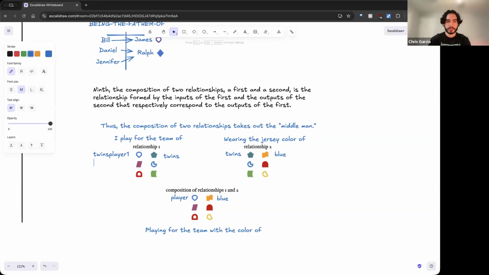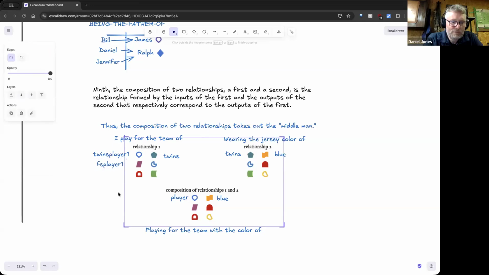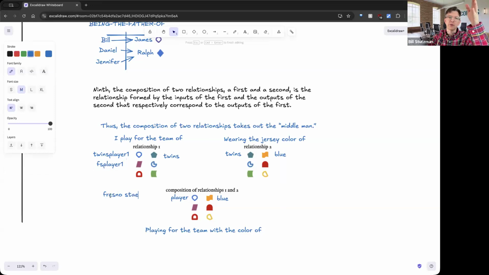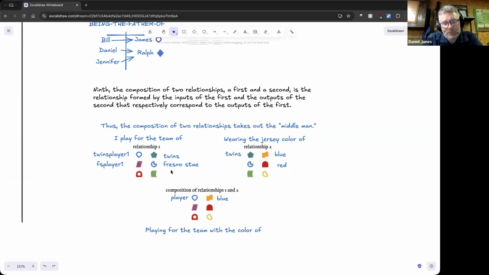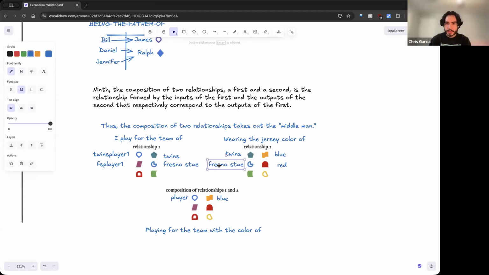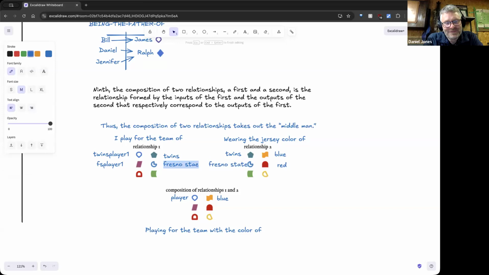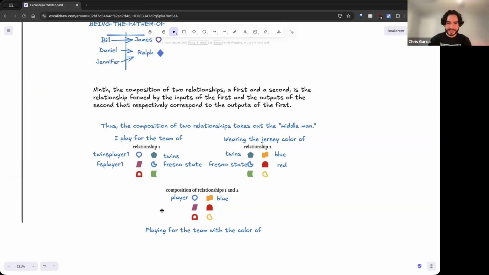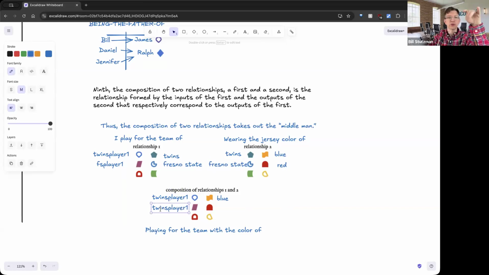And then this could be like Fresno State player one. Mm-hmm. There you go. Because otherwise, all of the blue pentagons would have to be the same if you went just down Twins players. Red, because the Bulldogs are red. Wait, so you'd probably put, oh yeah, it is Fresno State. I was going to say, those are the same. So Bulldogs, Bulldogs, or Fresno State, however you want to identify.